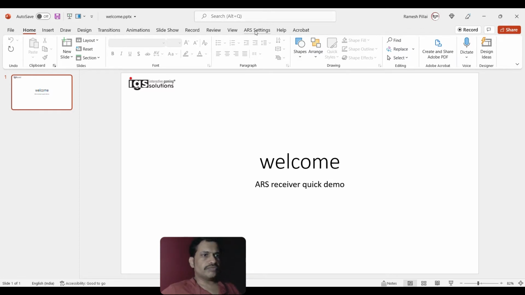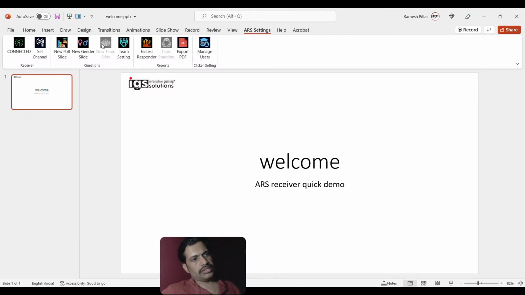This is the plugin which we have designed, the add-in to your PPT. You can see it has simple menus. You have the option to see whether the receiver is connected right now. You have the option to set the channels, whichever channel you want. Polling slide, concerns slide, gender slide, team slide.